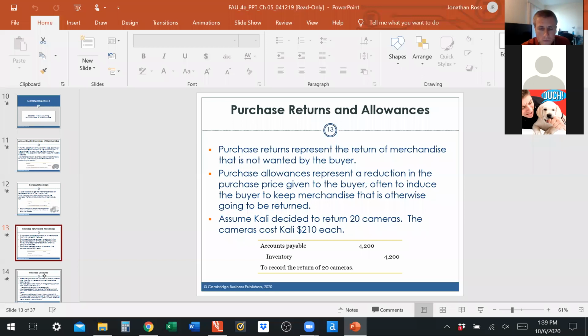All right. You heard of sales returns and allowances already. We talked about that before, but now there are purchase returns and allowances. So from the seller, it's sales returns and allowances, but from the buyer standpoint, it's purchase returns and allowances. So Kaylee's the buyer in this case. They bought the cameras. Well, Kaylee's going to be both a buyer and a seller whenever they go and sell the cameras to the customer. So that's why we're using this example to show you purchases and sales.